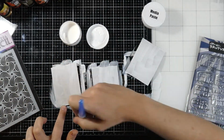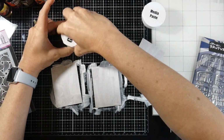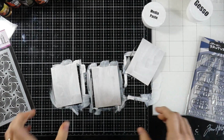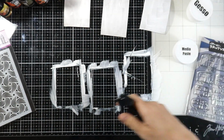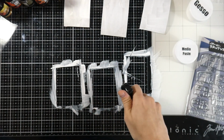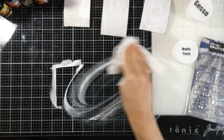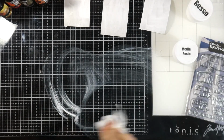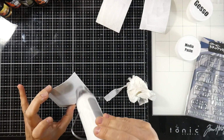It's almost like a white paint, but it dries matte. And it's just super universal, especially with mixed media. But you could use it in card making as well. So once I've got those all ready to go, I'm going to clean up my mess just using a little water here on my glass media mat. So it cleans up super simple. But gesso is definitely a must, I feel like, especially if you are at all wanting to change up your surfaces a bit. So I want to move on to the next step.